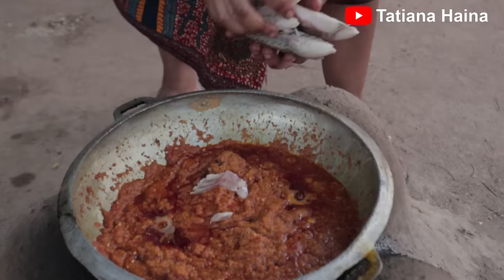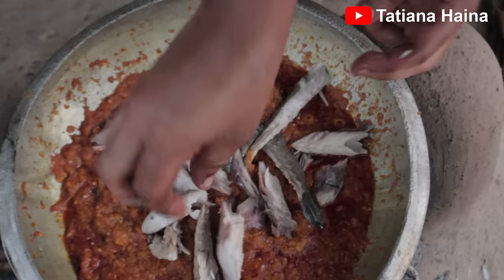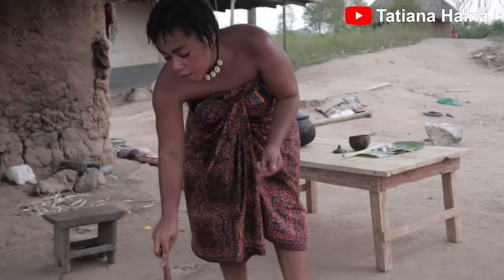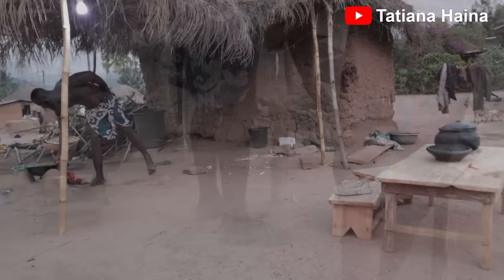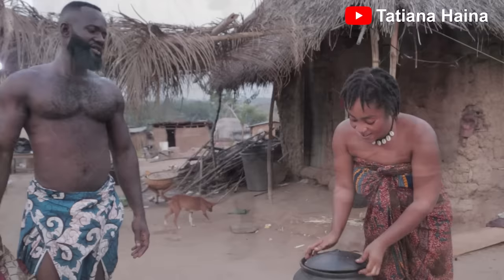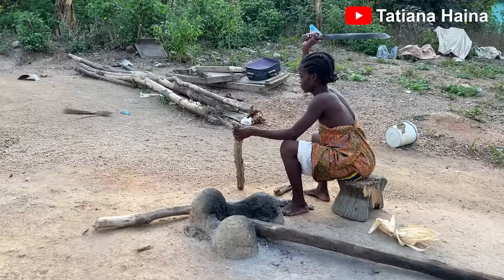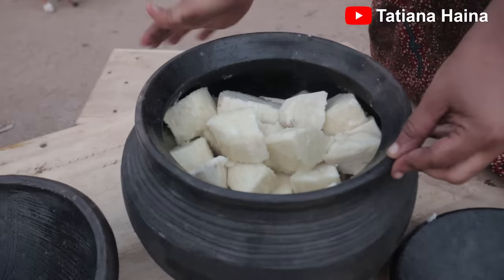So I'm going to drop it in like this. Oh, guys, our food is ready. Wow, it's still hot too. This pot maintains the heat of the food, apart from the natural nutrients and taste it gives. Okay, it's made out of clay, so as you can see, it's still very, very hot.